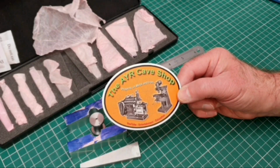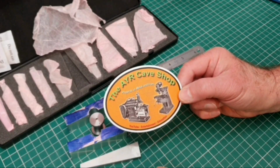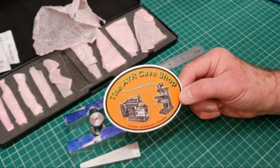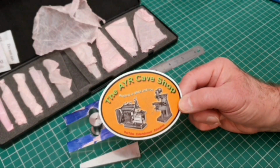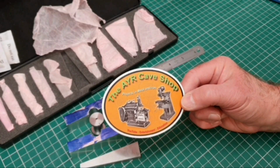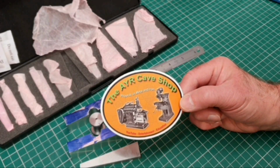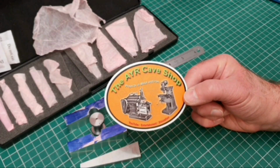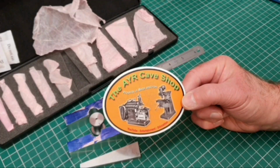He's got some very nice machinery in the workshop as well. One bit I've really enjoyed recently, he's got this really nice shaper. There's a picture of a shaper here, and a milling machine, showing the shaper bringing a block of steel to size. I don't know what it is about shapers. I really love seeing them work. I find it quite a calming, peaceful thing to watch, actually. I would really love to own something like this, but my workshop is far too small to have a machine of this size. I'd need a workshop double the size of mine. My workshop is only about 8 foot wide by about 12-13 foot long, so I've not got the room for anything like this.